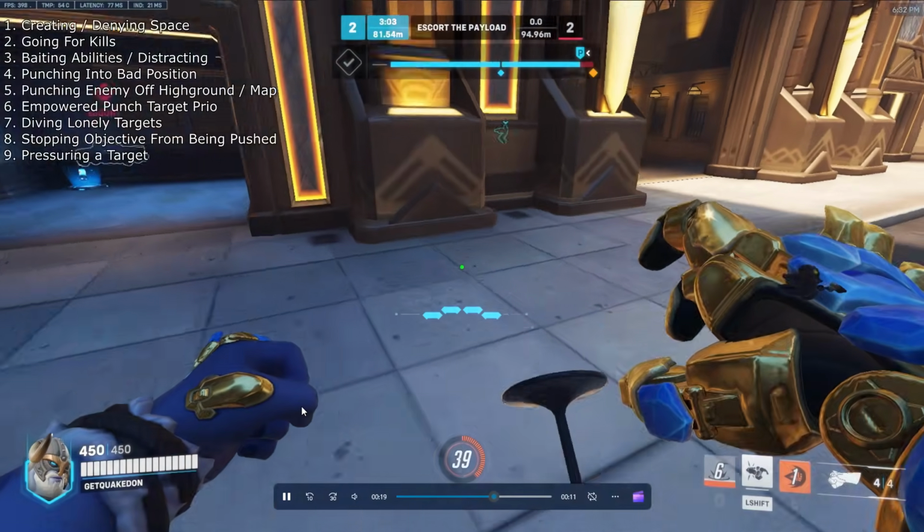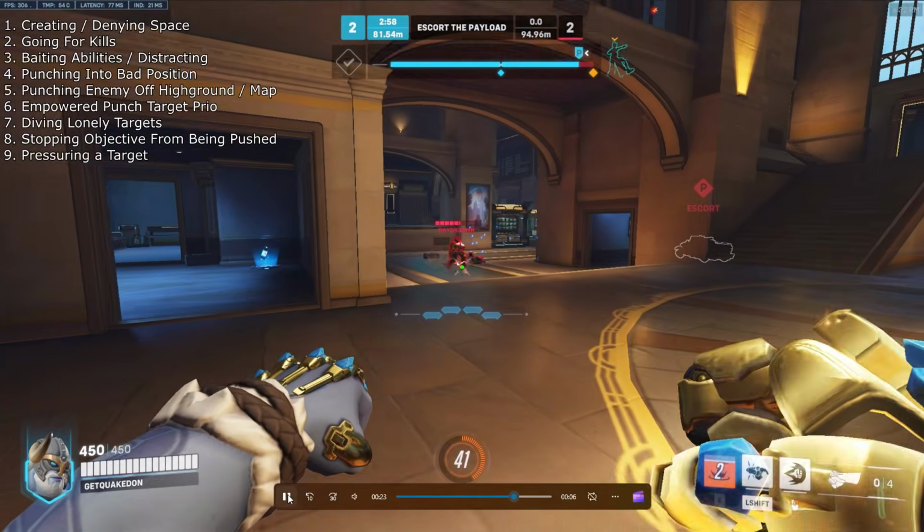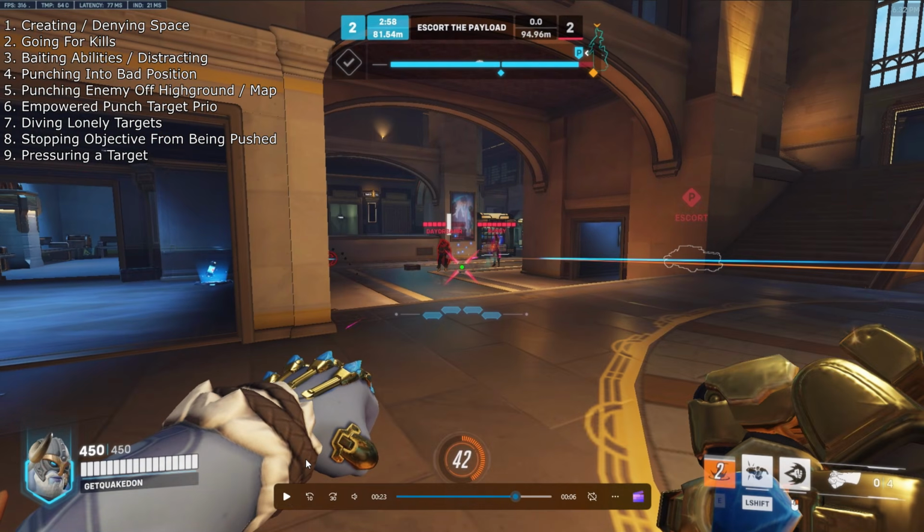This is very useful if you just want to get the attention of your enemies, or if you want to bait out their abilities so your teammates can use their ultimates safely. So for example, let's say Genji has Blade. The only thing on the enemy team that can stop Blade is Ana Sleep. You can easily bait out Ana Sleep, call it out, and now your Genji can Blade for free. So it's little things like that.